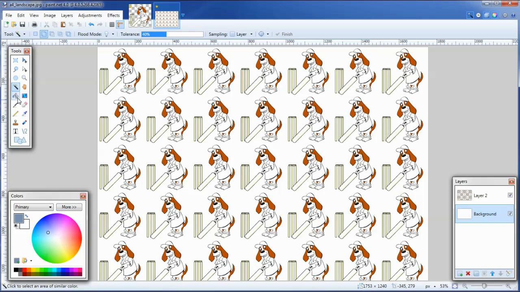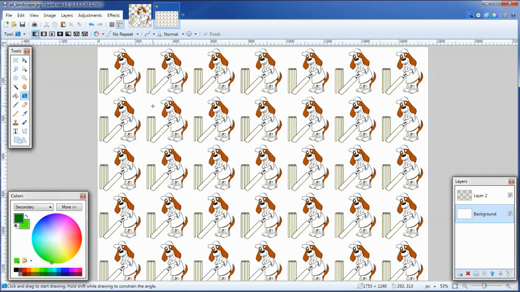Go to my gradient tool and pick a couple of colours. I suppose we ought to have greens really, shouldn't we? So have a dark green and a light green. I have realised in Paint 3.5 you don't get as many gradient options, I'm afraid, as you do in 4. You still got a gradient, you can still use it, but the options aren't quite as varied.